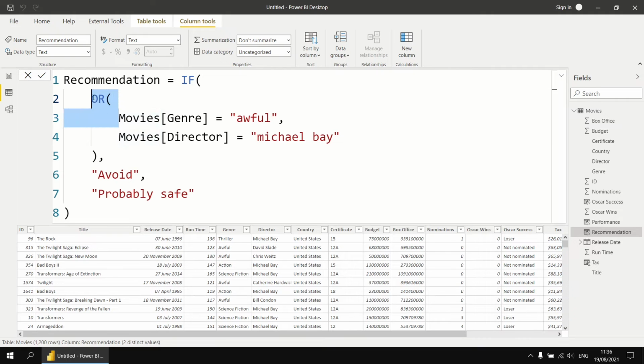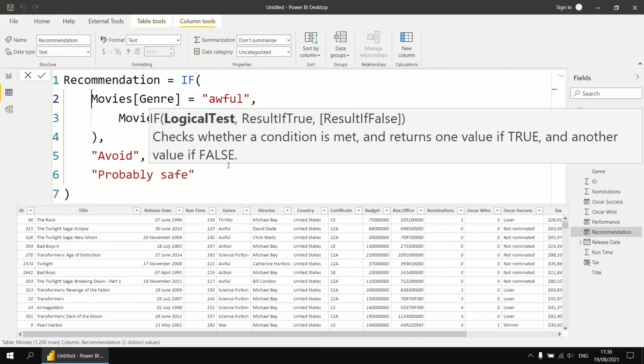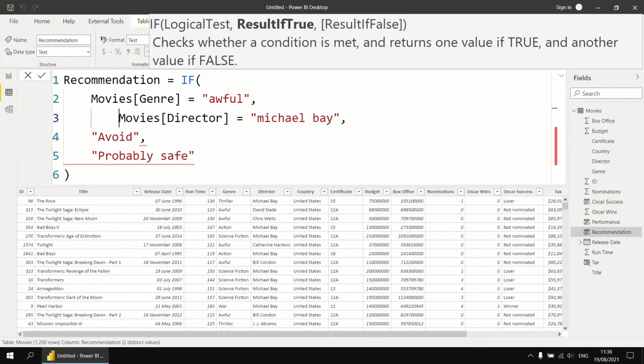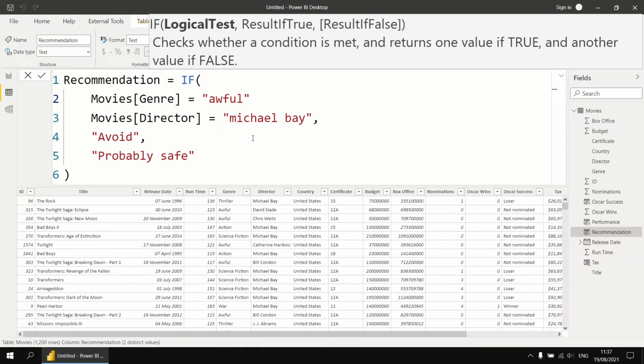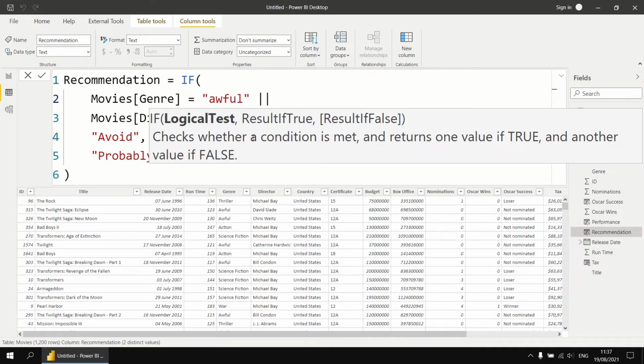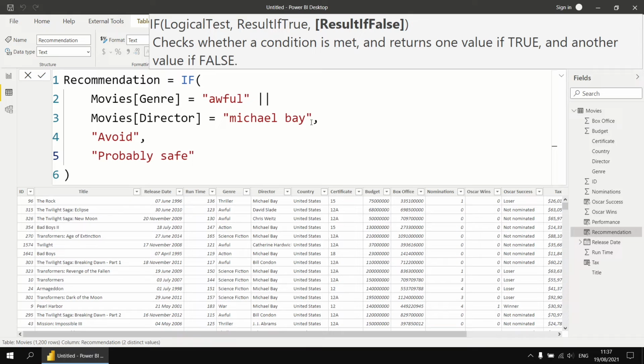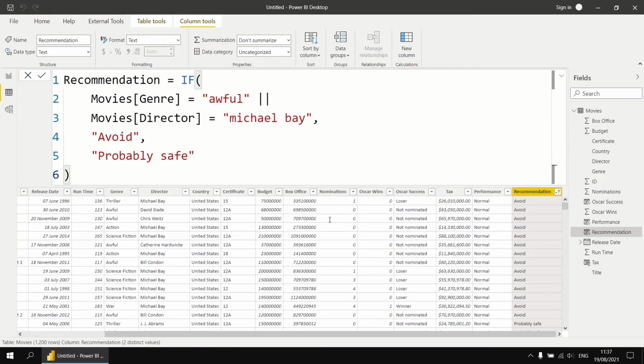So let's do the same as we did with the AND function. We'll get rid of the OR function and then get rid of the close round brackets at the end and take the comma back to the previous line, get rid of that extra tab space, and then we can replace the comma in between our 2 logical tests with the OR operator, which are the 2 vertical bar symbols or the pipes. So again, I could combine multiple conditions with multiple OR operators, just as we did with AND, but I'm going to keep this one to just the 2, press enter to update the expression and get the same end results.